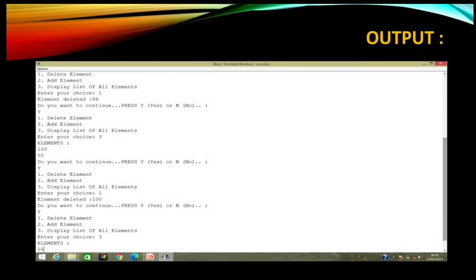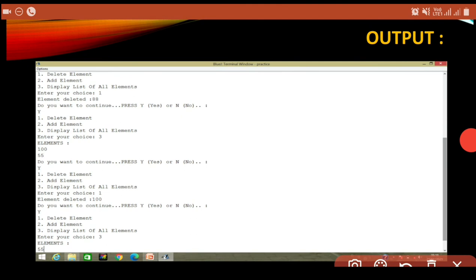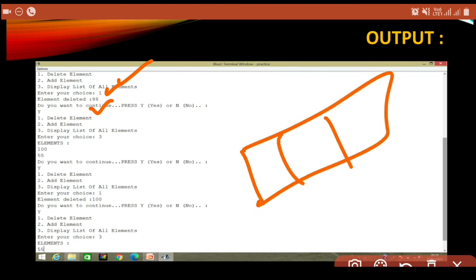Now see, after displaying, I want to delete elements one by one. Then we are having our menu with us. Enter your choice, that is 1, means I want to delete an element. The user wants to delete an element, and the element deleted is 88, because the first element stored is 88. It is going to be deleted.